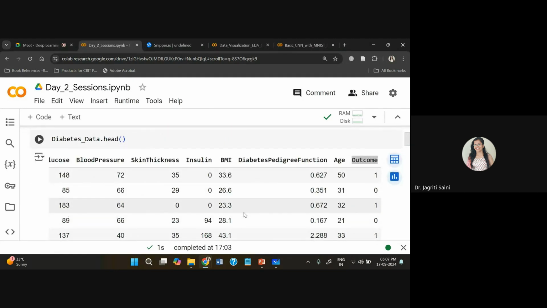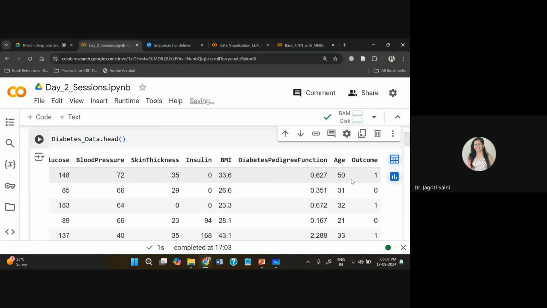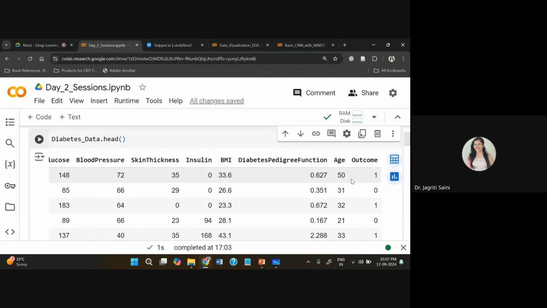Can anyone let me know which one of these variables I can consider a categorical or class-based variable that I can choose for a count plot from this diabetes dataset? Which one of these can I choose for a count plot? Anyone in the chat box? For which one of these variables will a count plot be suitable? Any idea, any random guesses you can have?